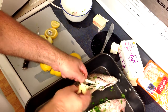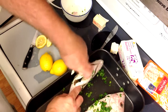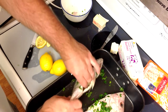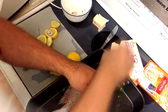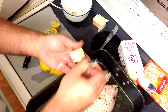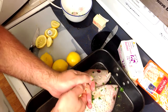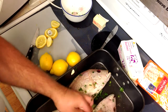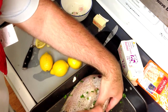Careful of the spines. Looking good. Alright, shove it way down in there. So we're going to put the lemons right at the end. Do this guy here. Okay. There we go. Get some more of those greens in there.